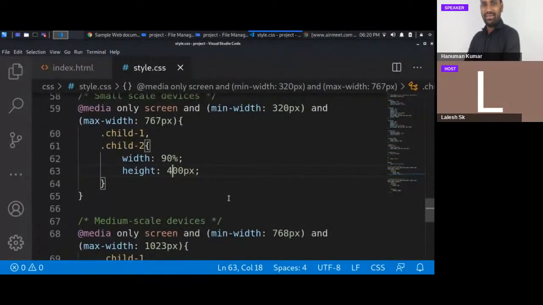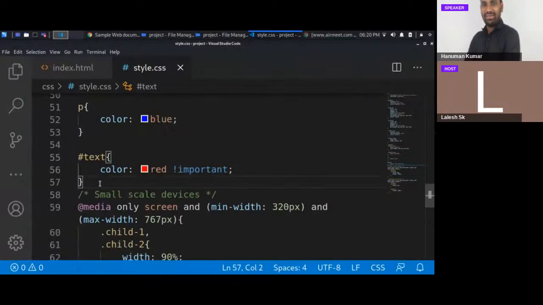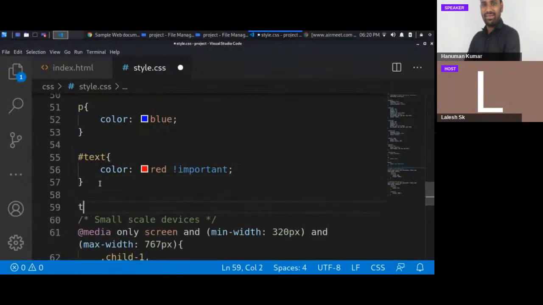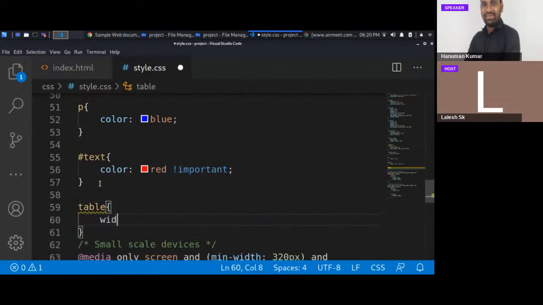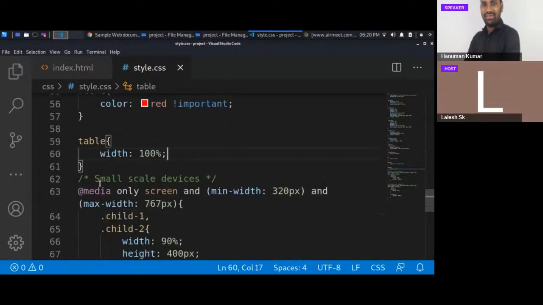I'm going to use the table tag again. We have only one table. So table, and I'm going to use the width property for the table, that is 100% width. Save this. So we used the table element as a selector, and we used the width property.